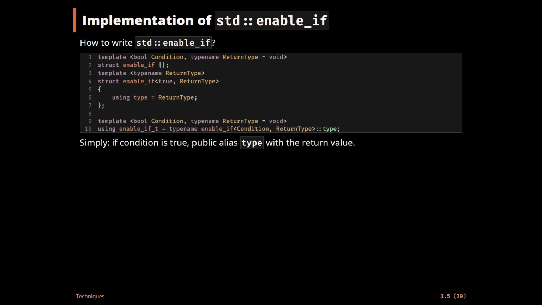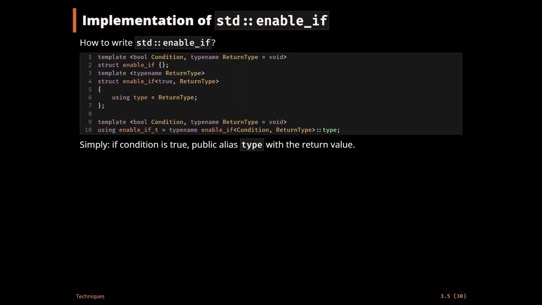Now, that also means, first of all, like in the standard, they also define this alias, enable_if_t, which is what I actually used on the last slide. This is just an alias, right? It takes the same template parameters, the same defaults, etc., and I just passed it on to enable_if. So this is just a way to prevent you from having to type typename and then enable_if and then ::type at the end. This is just a shorthand syntax.